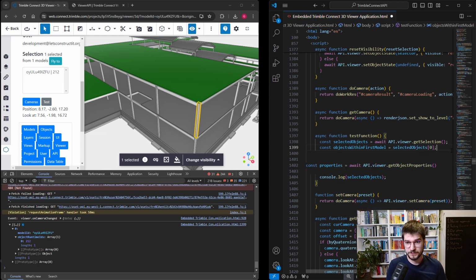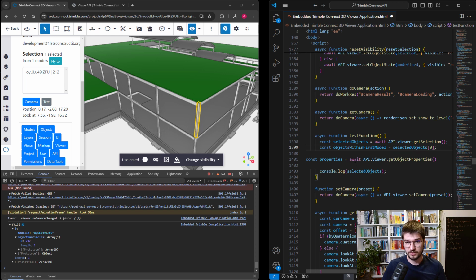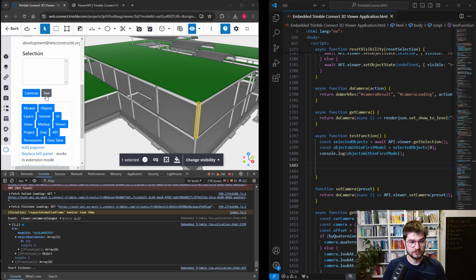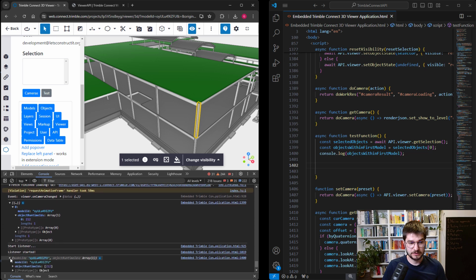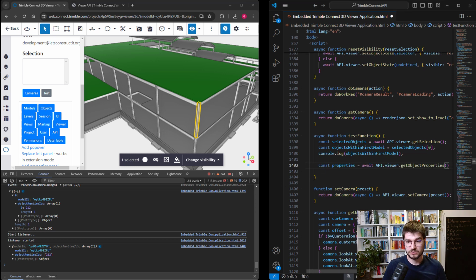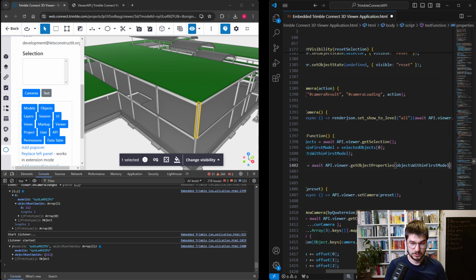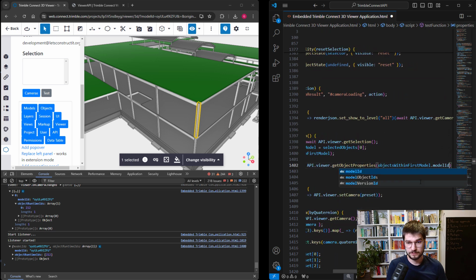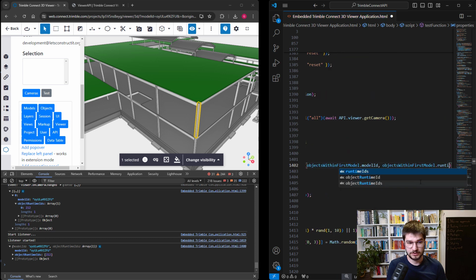So here will be our properties, and after testing, I will see that now I'm not getting the array of all of those models, but only the single model.